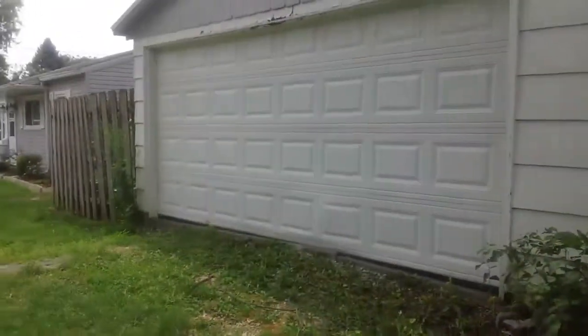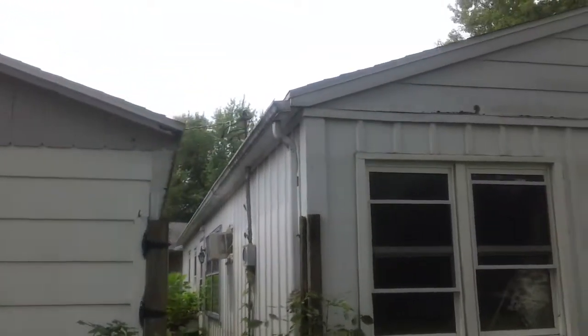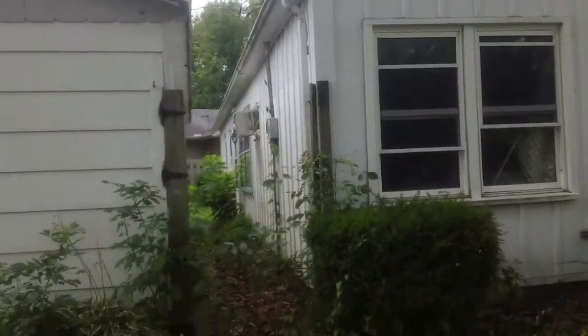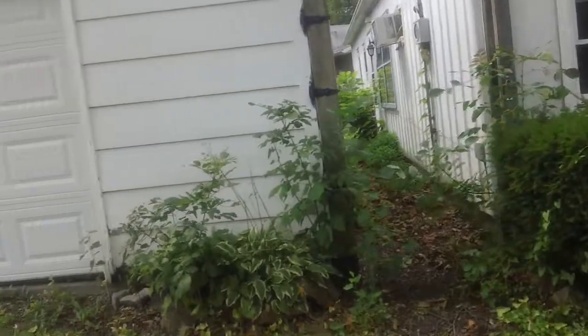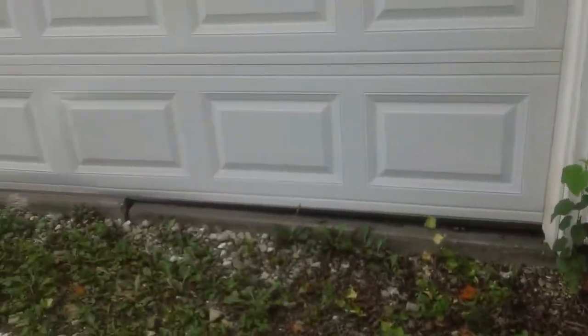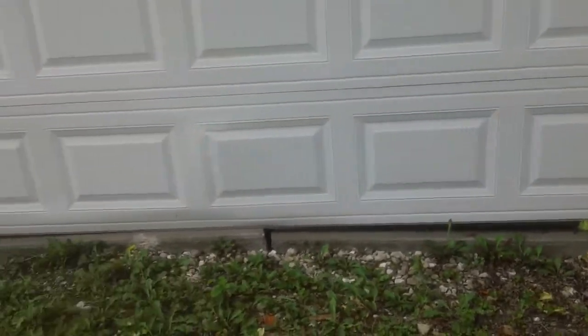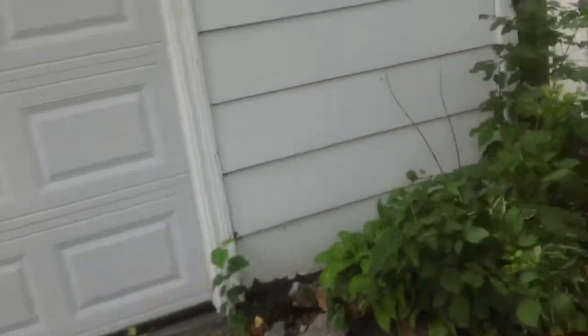This is an early look video. There is going to be debris and personal belongings in the house — it could be sold that way. Check back to see if there's a new updated video. On the garage, there's some rotten wood, and the foundation for the garage looks like it's split right there and sags. It's split down the middle and sags down.